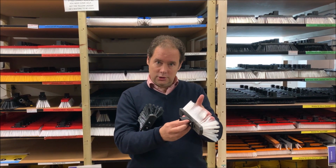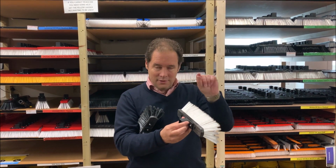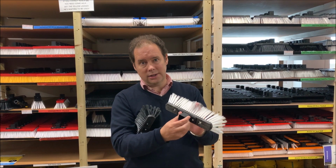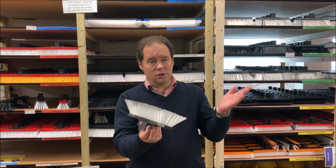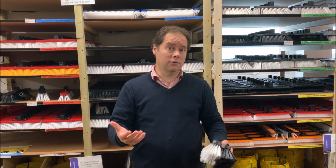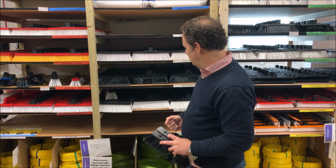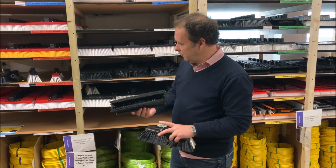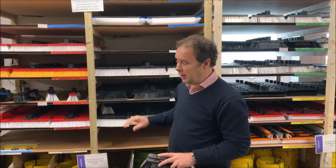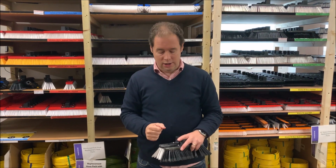Where it isn't so good would be on leaded windows. And this is where you have the surface mounted strips of lead. Because of the splay, the bristles will tend to catch. So what do you do if you come across leaded glass? Perhaps you're using a brush for a lot of window cleaning on leaded glass. Well, something with straighter bristles would be useful. Perhaps something that's soft and flocked. And our Ultimate Flocked is very useful for that because it has single trim bristles and cleans really well.